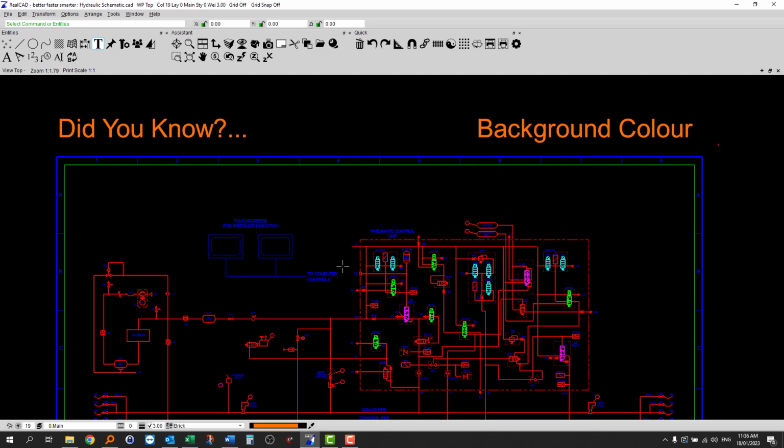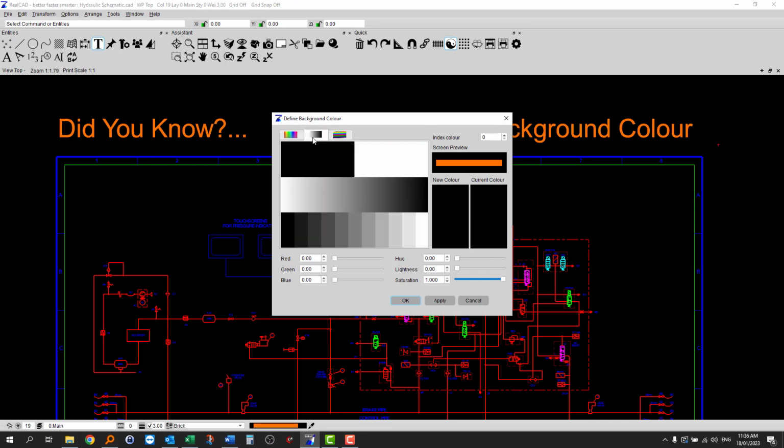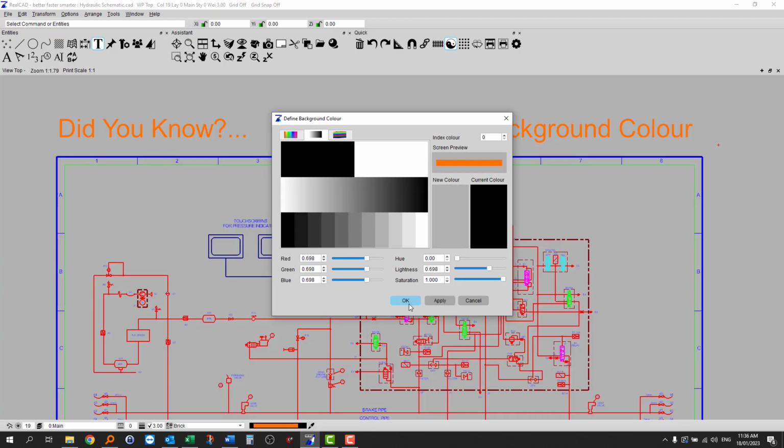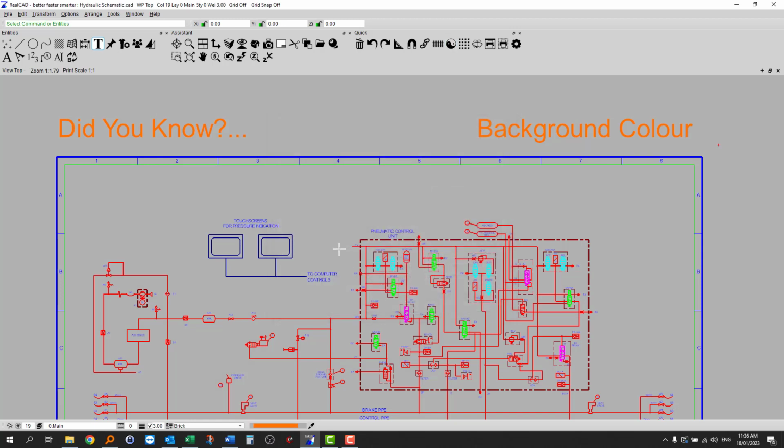The alternative is to choose a grey, and this is a very common choice. So you'll choose a grey colour, typically around these mid-greys, okay? But we do have users that will go for a grey that's not too dark, not too black, but not too light, so it's just a personal choice. So they'll choose a grey and they'll apply that. This gives you still a relatively not so much in your face brightness, but it also allows you to still see all of the colours that you're working with.